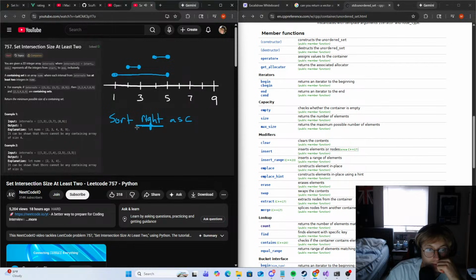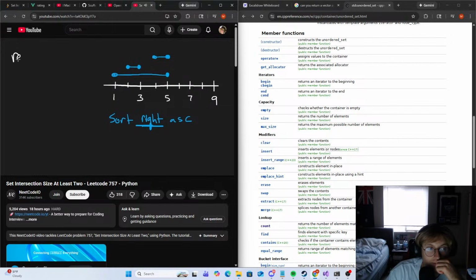And I'm going to use some variables now. Now we're actually going to go through the dry run. Just a few variables. One is going to keep track of the result, and that's going to be an integer, but just to make it really, really clear, I'm actually going to make it an array so you know exactly which points we picked. I'm also going to keep track of my last 2 points that I have picked that are a part of the solution set. I'm going to call them P1 and P2. P1 is going to be the previous one, and P2 is going to be the most recent one. So if we had 2 points, this is P1, this is P2, just to make that really clear.